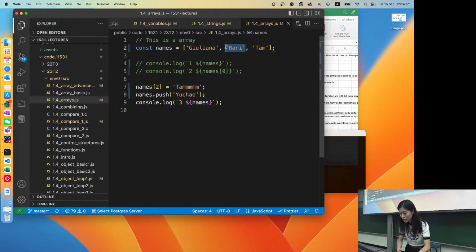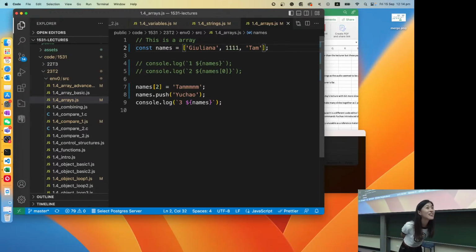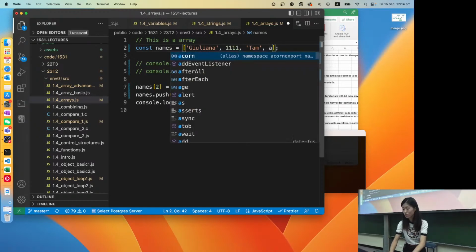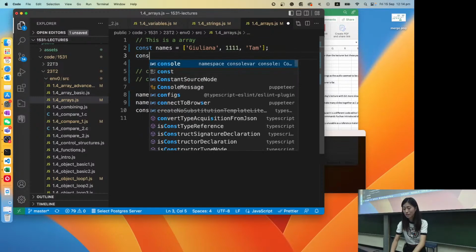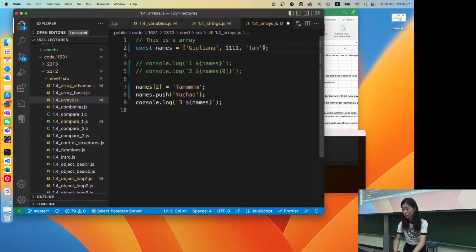What about we change Rainy to 1111111? Can we do that? And yes, the fourth one, put an array inside. Like index 3, put an array there. After 10, you want to add something, an array. Another array with 2 integers inside. So you want to have an array inside the array.